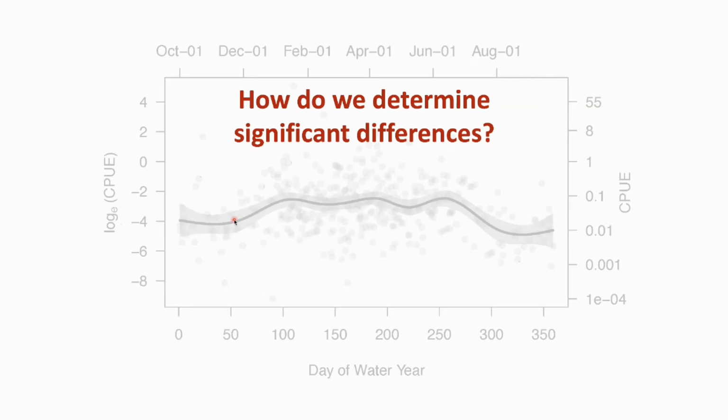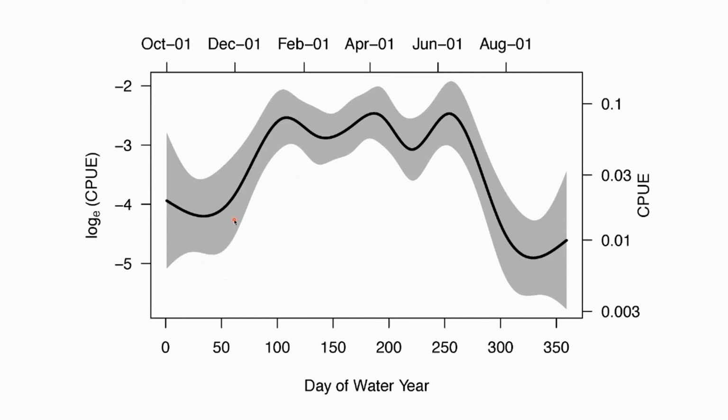But at the end of the day, you usually run stats not to get a pretty line, but to determine something about significant differences or lack thereof. In the handout, I show two different ways to go about this, but I'm just going to show you the simplest one now. So the first thing you do is you determine what is the confidence level you want. And that is a confidence interval around our model prediction. You then take two values along the x-axis, and those are the values you want to compare. We're going to test whether our catch per unit effort on December 1st differs significantly from our catch per unit effort on June 1st.